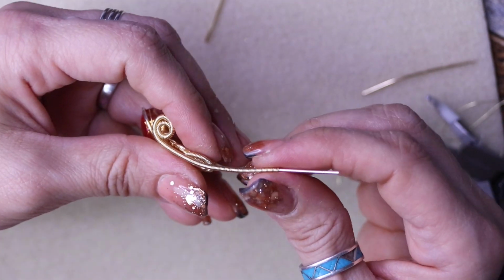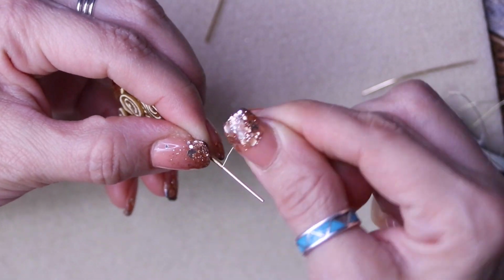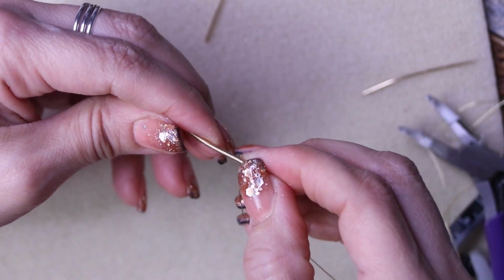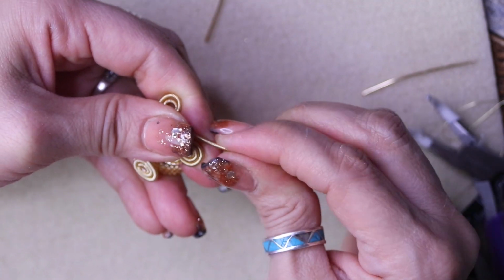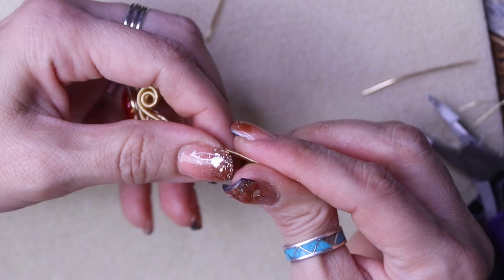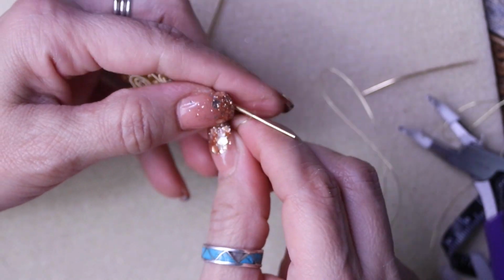This one goes out here, so I think I'm going to wrap it a little bit more. I'm going to add a little more. This one I'm not measuring, I'm eyeballing it, so to speak. But I think that should be enough, yeah.